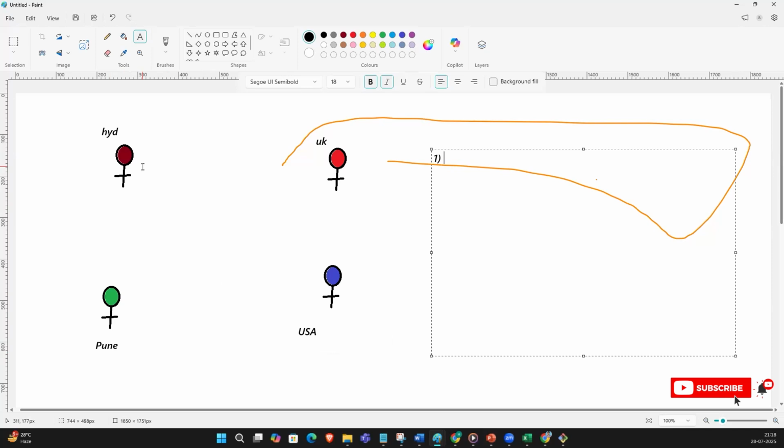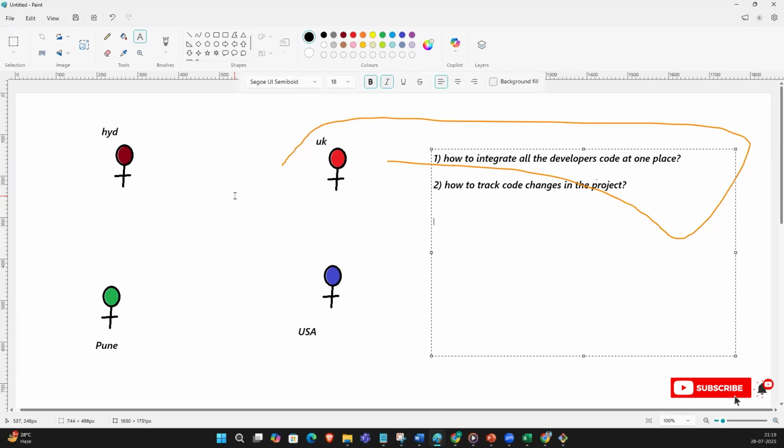So how do we integrate all the developers' code at one place? That is the first question. And the second question is, how do we track code changes in the project?